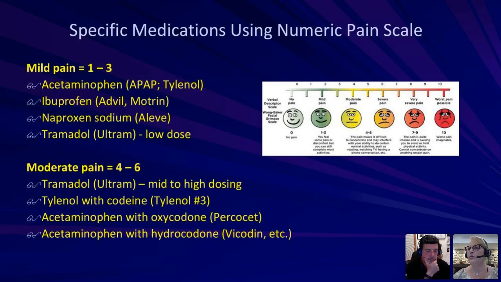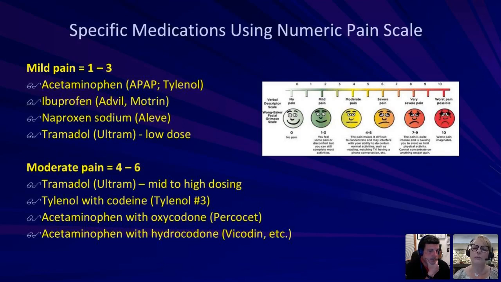You'd have to get up. You would be uncomfortable. You'd be agitated. It would be a real problem. And you wouldn't be able to put up with a 6 on the pain scale for very long without seeking help. A 4, you probably could make it through this webinar discussion. You would be uncomfortable, but you'd probably be able to make it through.